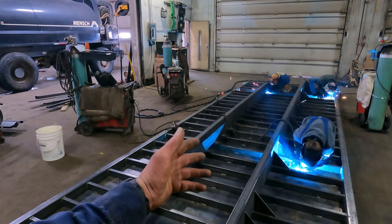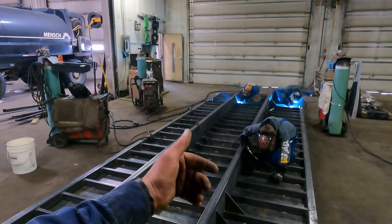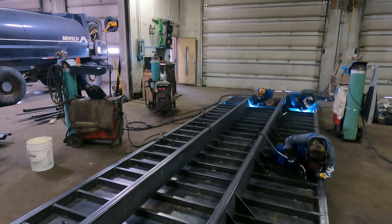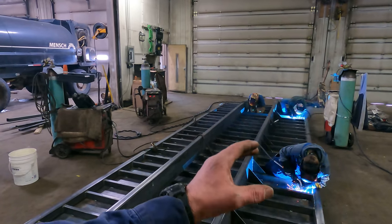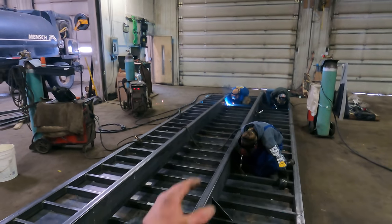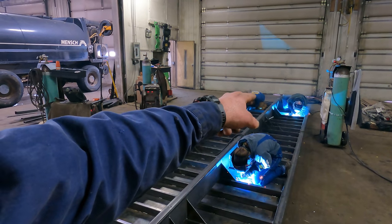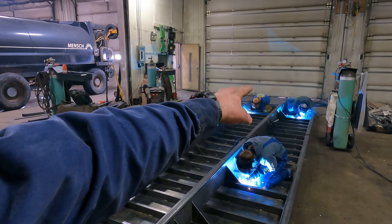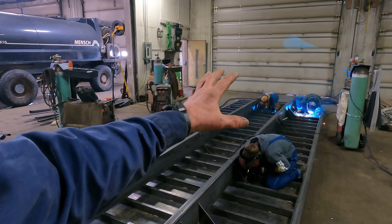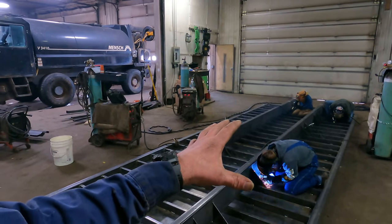We didn't do it this way on the other side, the other body. We ended up welding on the top side. Well, this one we're going to weld it on the bottom, then we won't have to weld the sheet metal seams together on the top. So they've got one sheet left up there between where Alex and Andrew are to weld together, and then that's just about going to do it for the welding on this flatbed part.